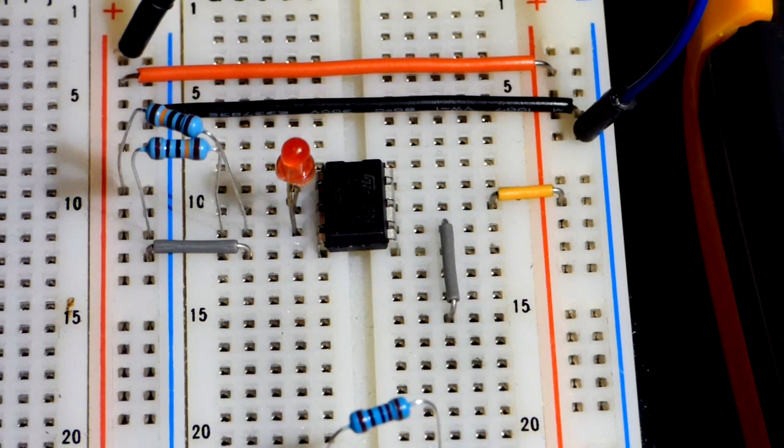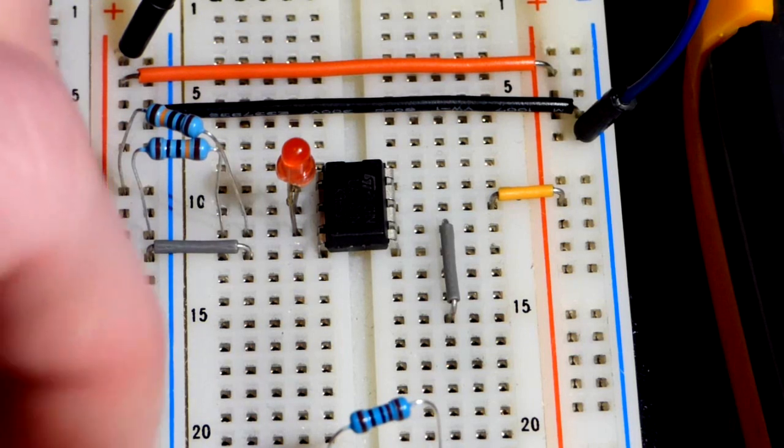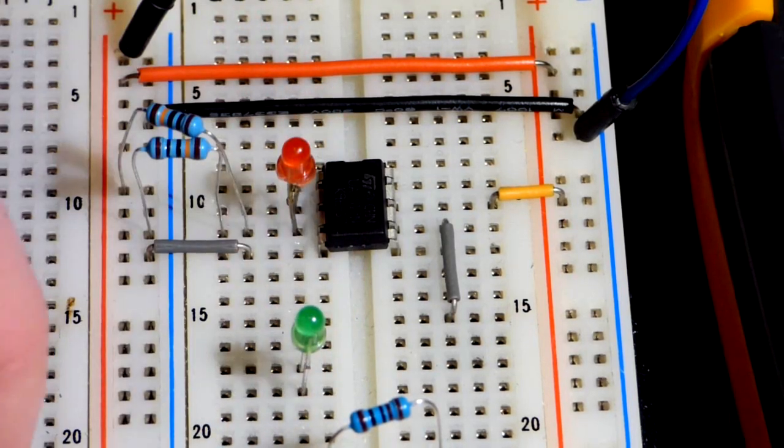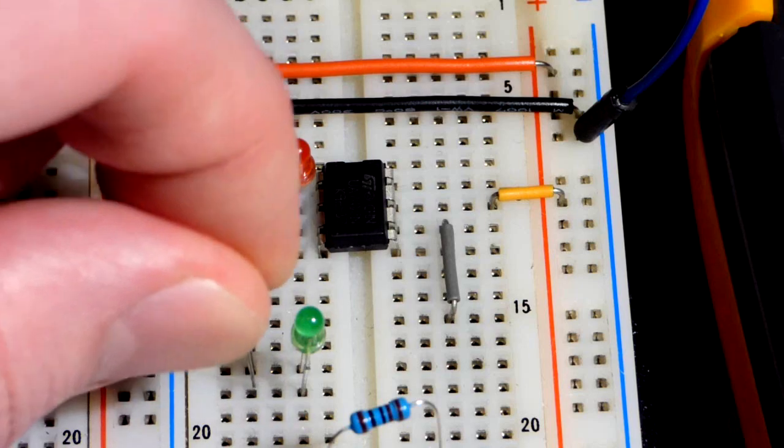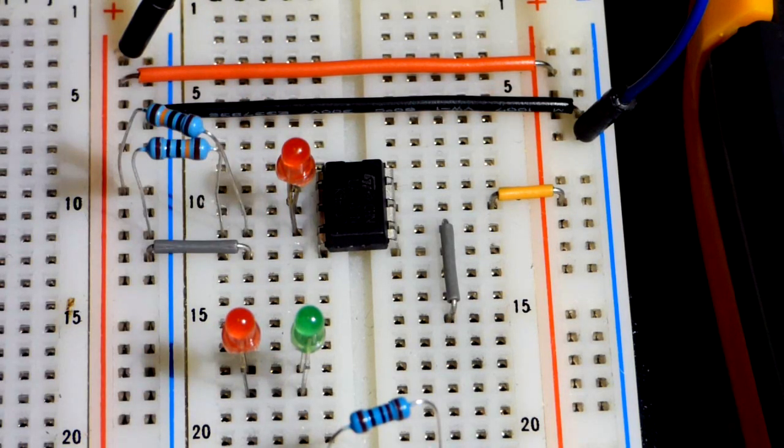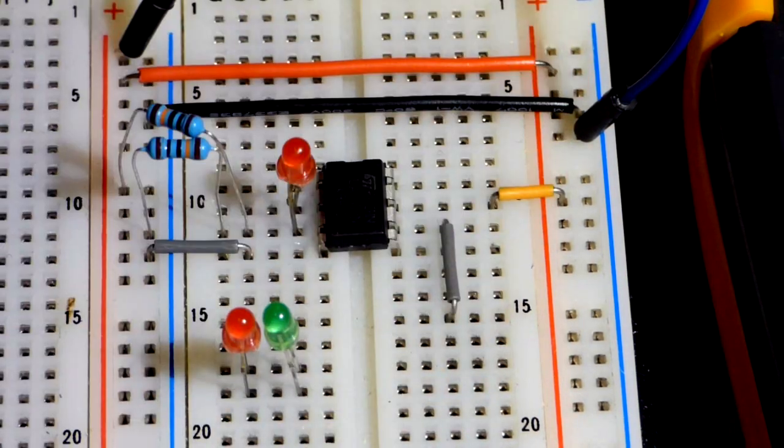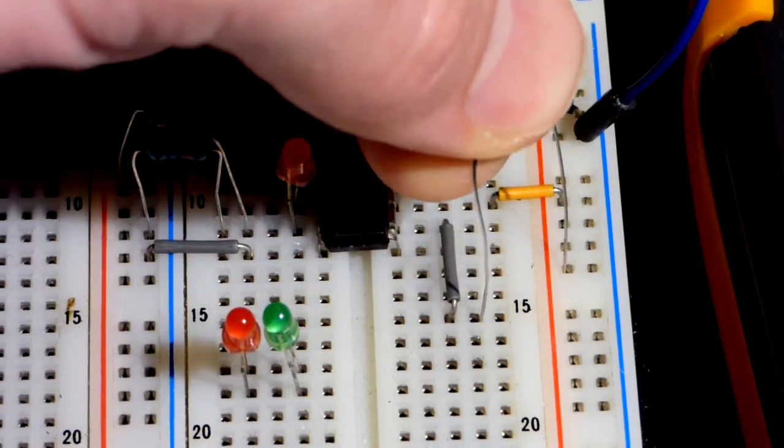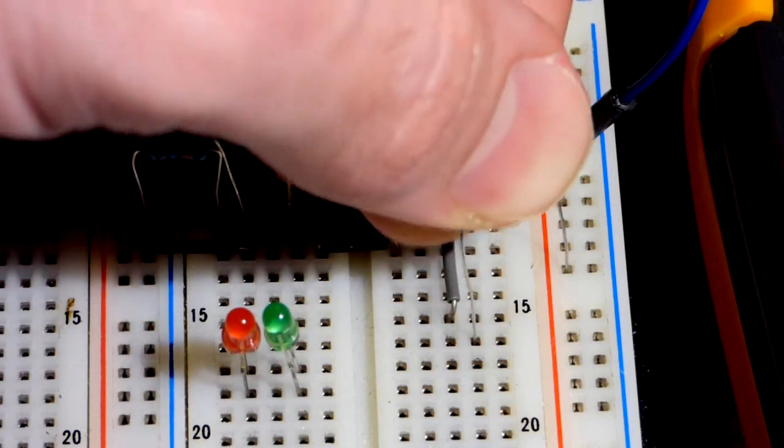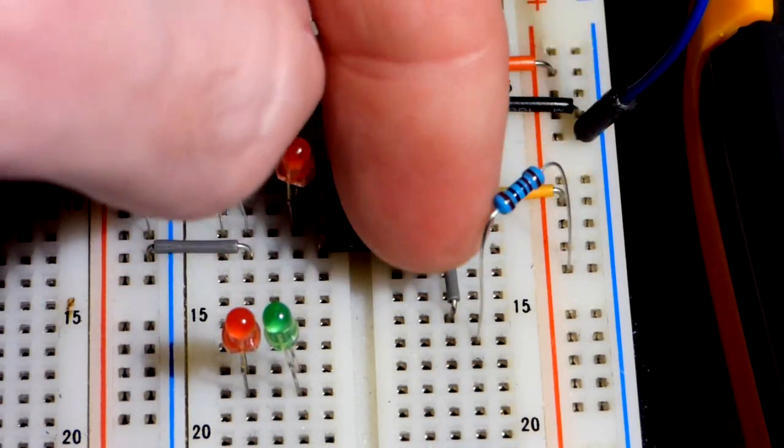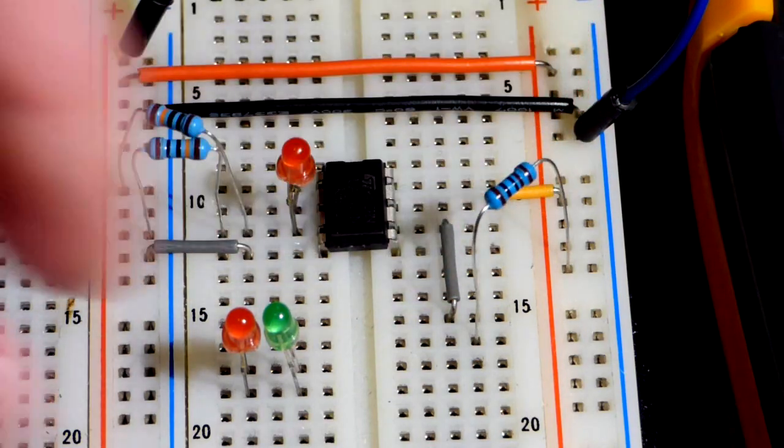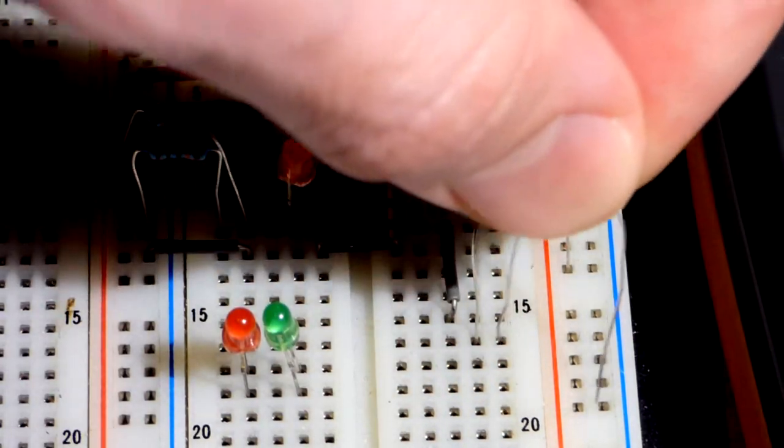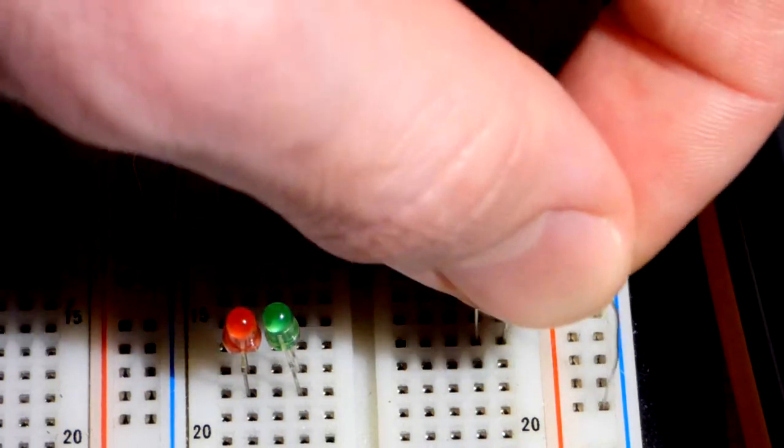So now, for the load, I'm going to use two LEDs as polarity indicators, so that we can get an idea of what the output is doing. Just a broad idea. So we're going to take one kilo-ohm resistors, because we're dealing with 18 volts. And we're going to make another voltage divider. So one kilo-ohm resistor to the positive rail. And then we're going to go down one spot from the jumper there, one row down. And we're going to take another one kilo-ohm resistor, put it to the negative rail.